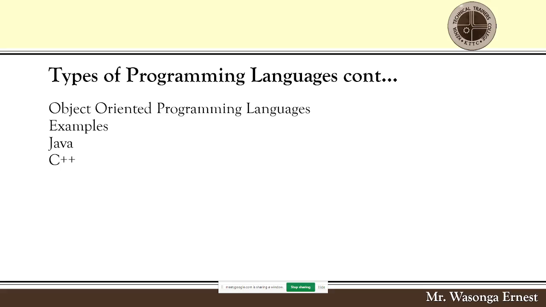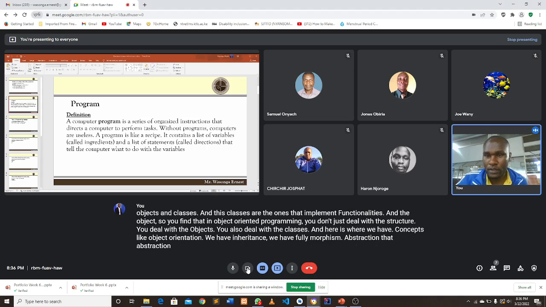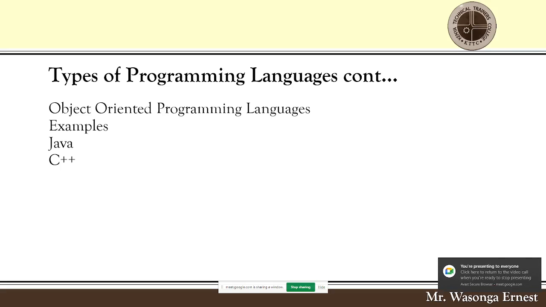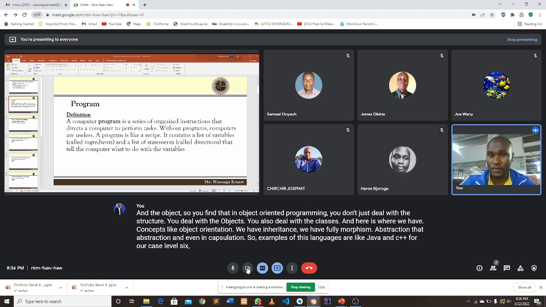And here is where we have concepts like object orientation, we have inheritance, we have polymorphism, and abstraction, data abstraction, and even encapsulation. So examples of these languages are like Java and C++. For our case, level 6, we will deal with C++.